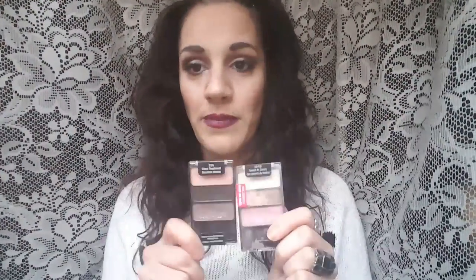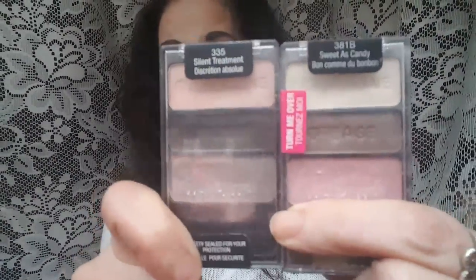Again, the same type of formula, the same type of mixing and matching. If you don't want to go and spend the kind of money it takes to get a really good high-end palette, then I implore you to pick out these guys and just combine them. Because this right here, these 6 colors, it looks like you got them in a special palette. And I have been using them and loving them, for the same reason as the Comfort Zone. I love the blendability. I love the fact that they look great together and you can wear them every single day and not worry about it because they're so affordable. You can always get more.